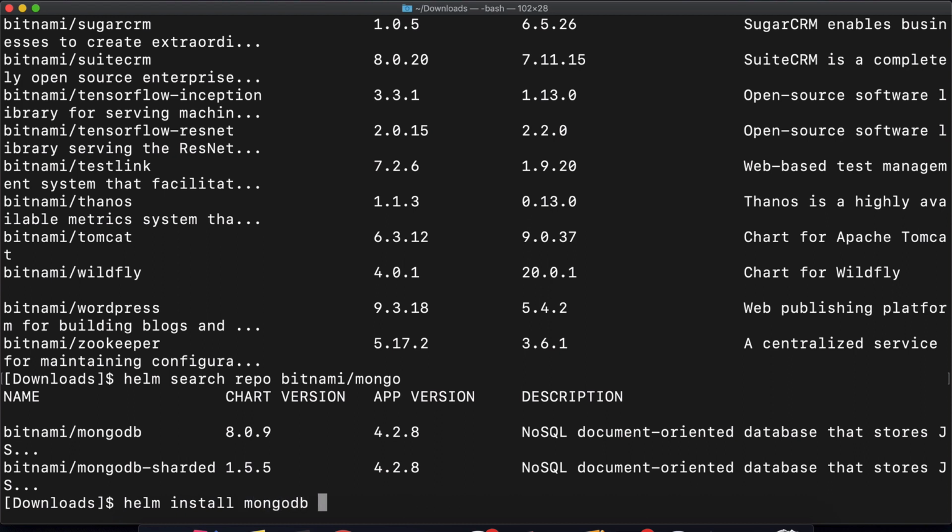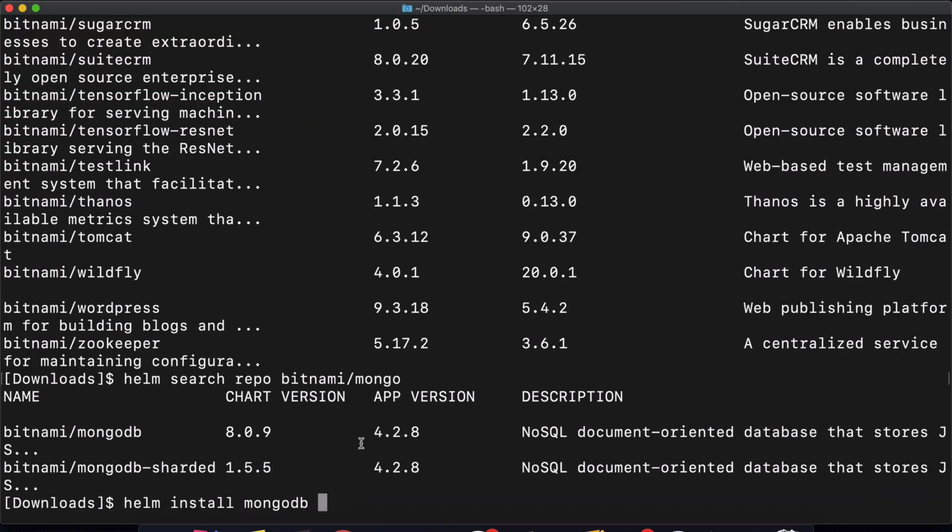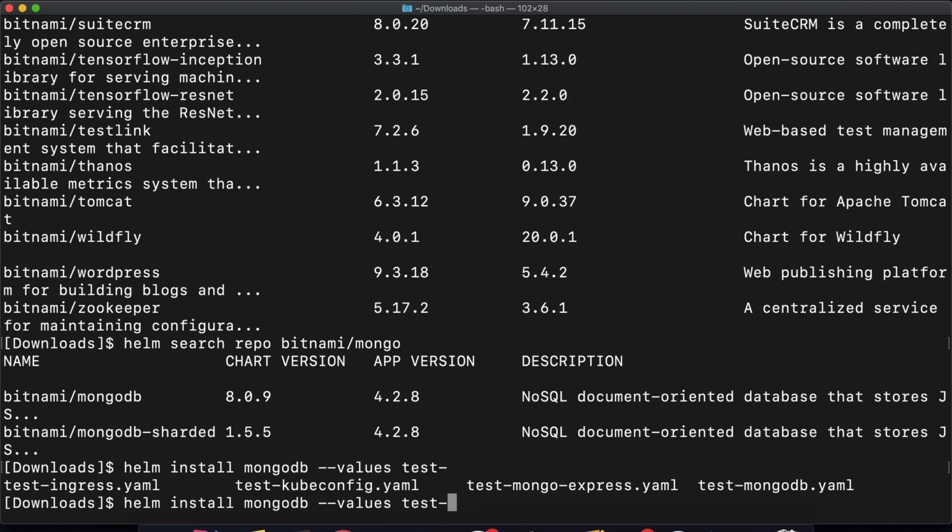And this is where we pass the parameters file that we created. So this is going to be the values flag, and I have that file in the downloads folder. So let's see, that's test-mongodb. That's the file.